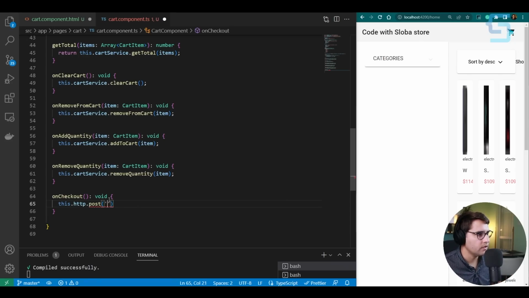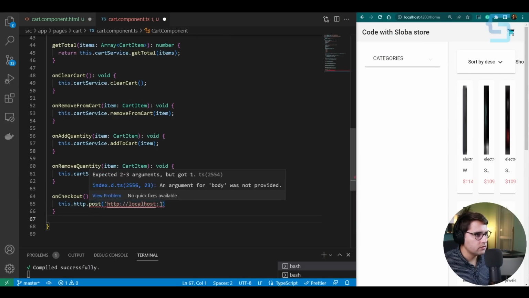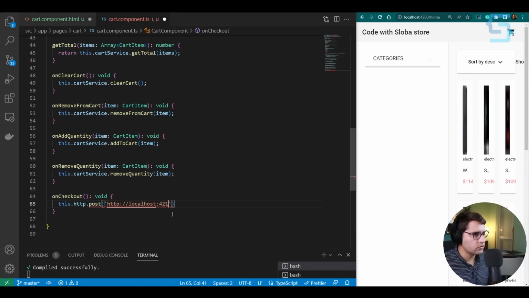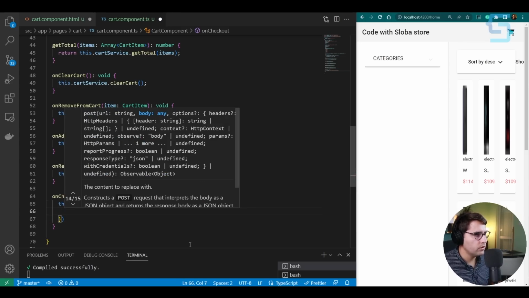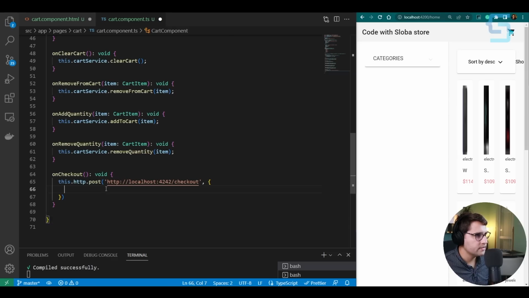So you will see. The URL of this request is going to be http, our local server. So localhost, and we are gonna open that up on the port 42442, like so, and /checkout. Okay. And inside of the object, we want to pass items. So this.cart.items, and we can handle these items inside of the server and send that to the Stripe.